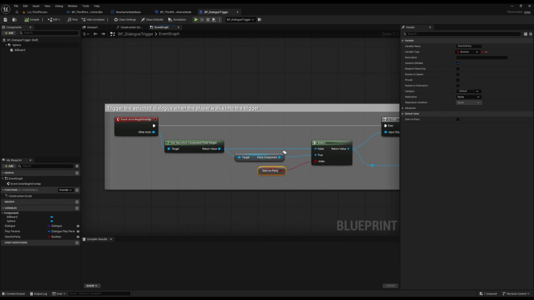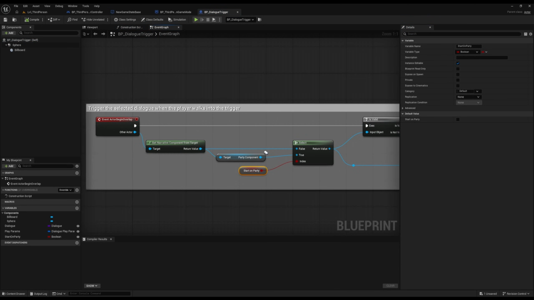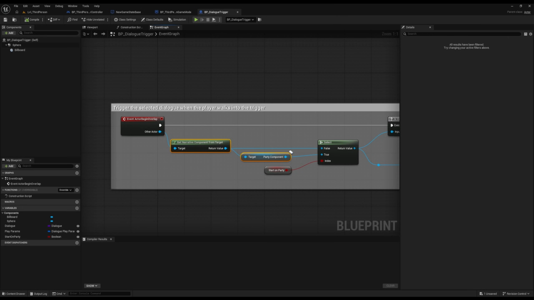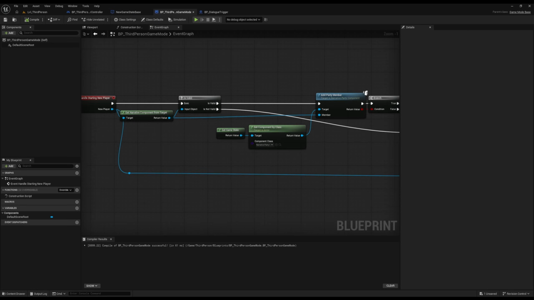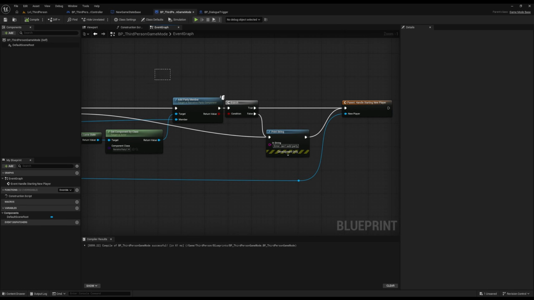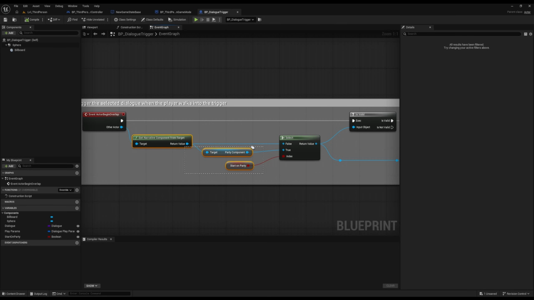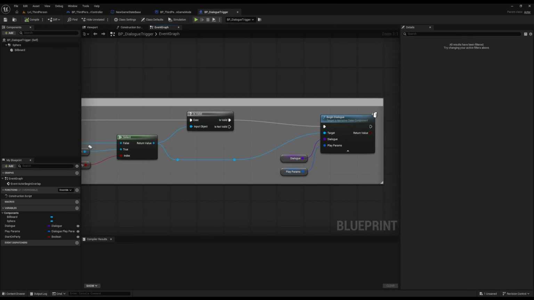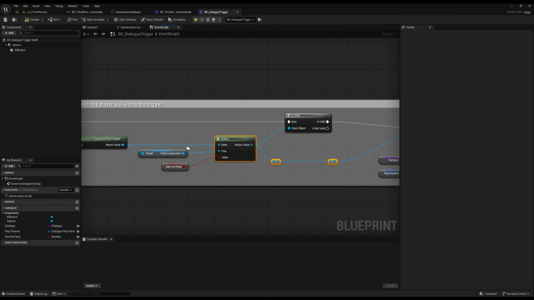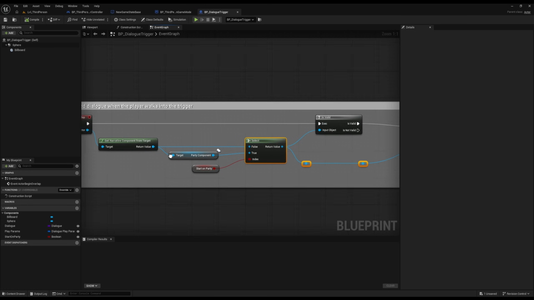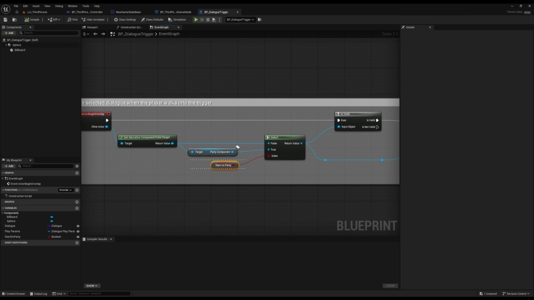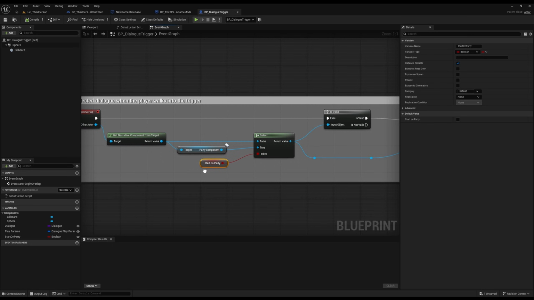If it's true, then it actually gets the party component from the narrative component. And this is set on the game mode here. When we call add party member, it does the link together. And it says if you're running on the party component, then we start the dialogue on the party component itself, not on the player's narrative. And if this is false, which is where it is by default, then it will start on the player's narrative.